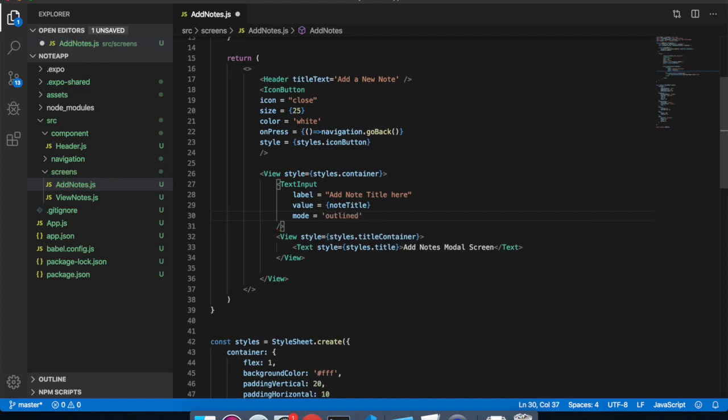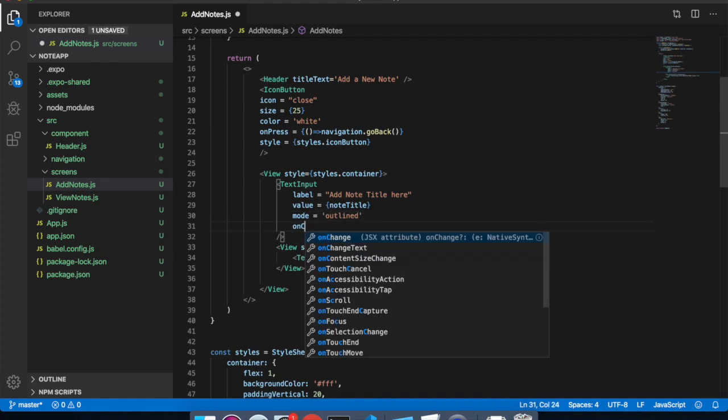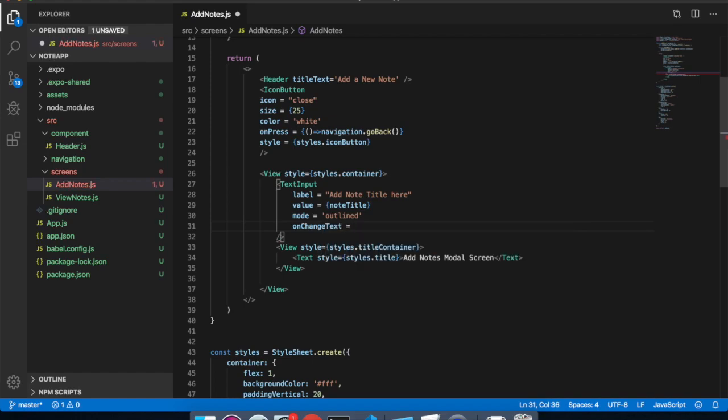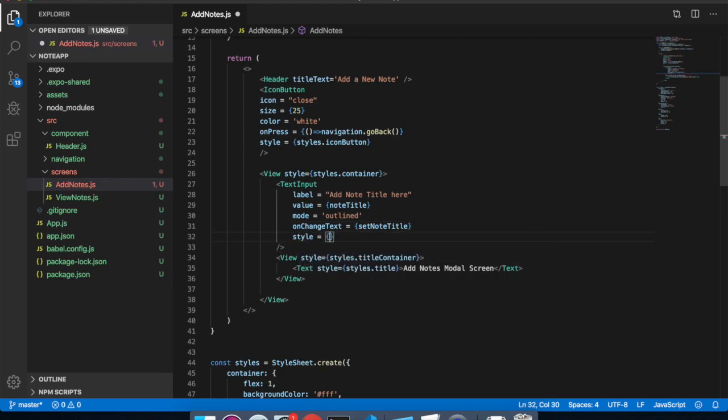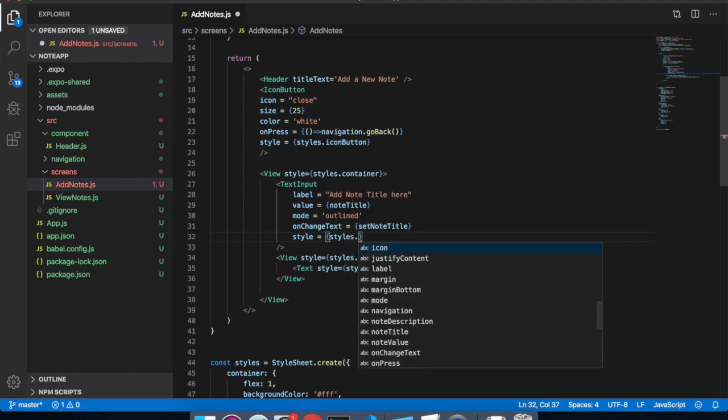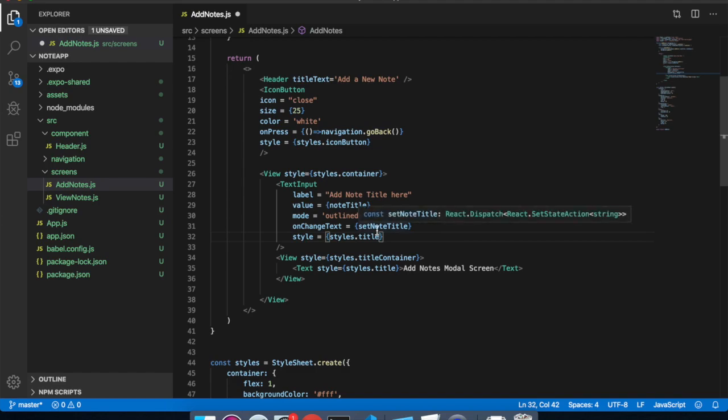Outline, it will add an underline button within this text input. So on change text equals set note title. Then we have to set the style. So styles dot title, right?